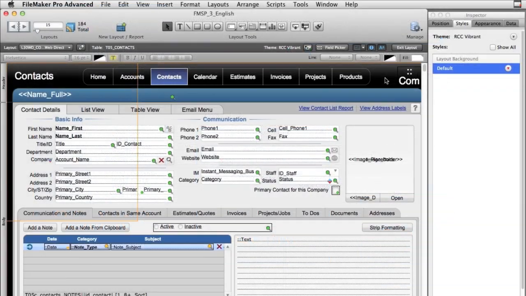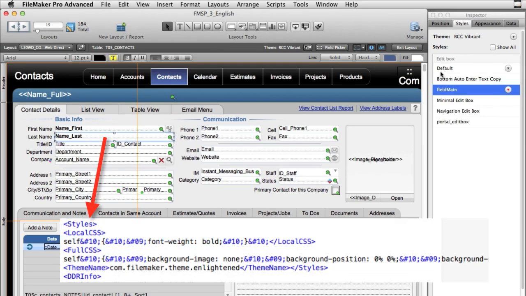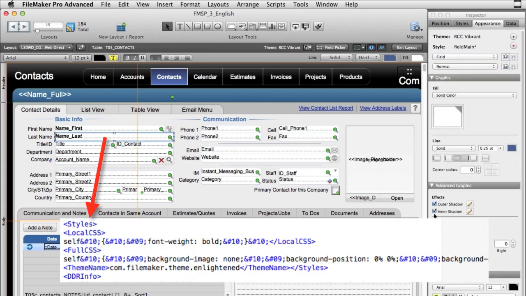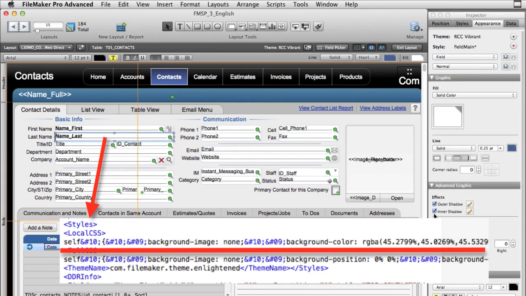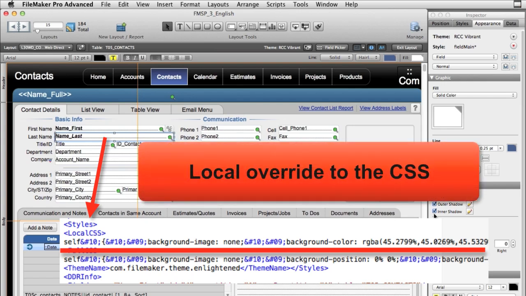So now I have showed you how much you can save if you set up your own customized style and shared themes. Let me explain to you a little bit more about how this works. First off, if you click into an object and make customized changes for that individual object, then you are creating an additional level of CSS that is local to that object. This is called a local override for the CSS.